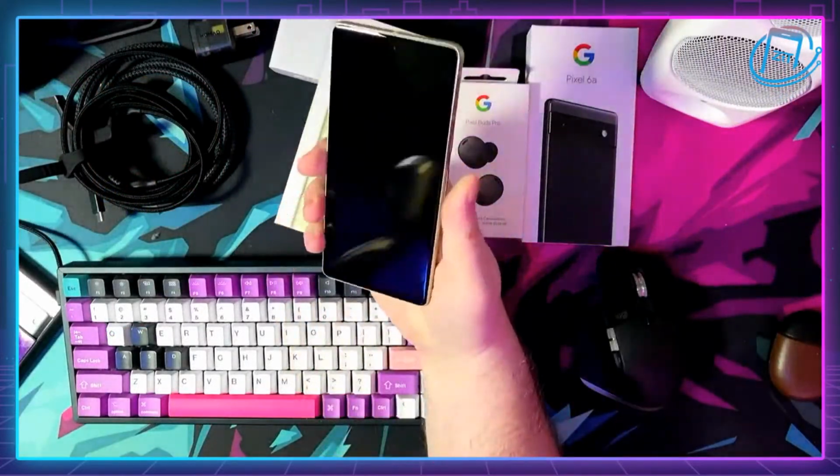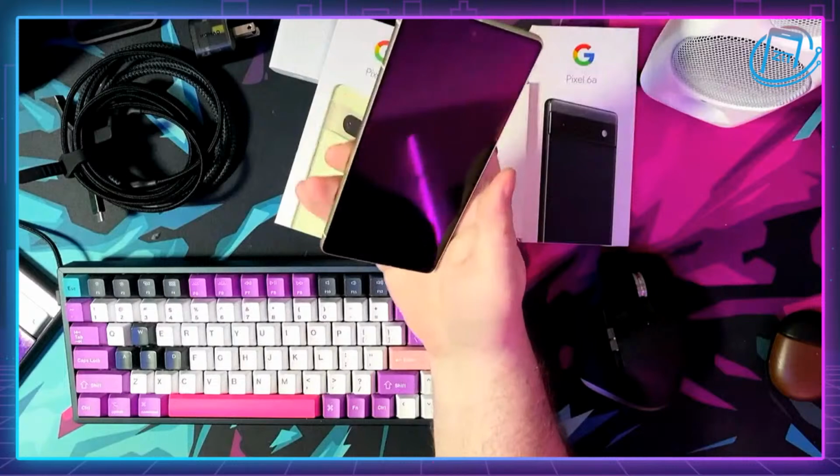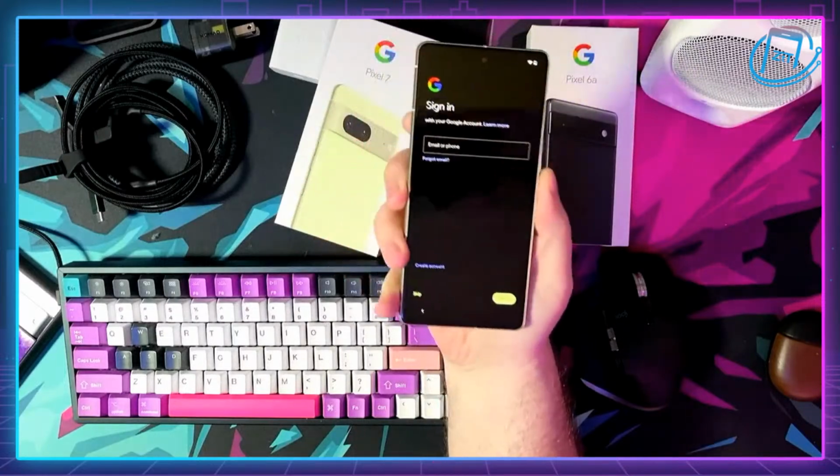So let's just take a look here. Just go ahead and wake this up. All right, it's asking for my Google sign in, so I'm going to go ahead and do that. I do need my Titan key. You guys know I've got a Titan key on there, or I could also use an authorization password. So we'll grab the Titan key. And if you don't have a Titan key or a YubiKey or whatever, some sort of physical key on your Google accounts, especially as a creator, please do it. Please do it, people. And get taken care of there.